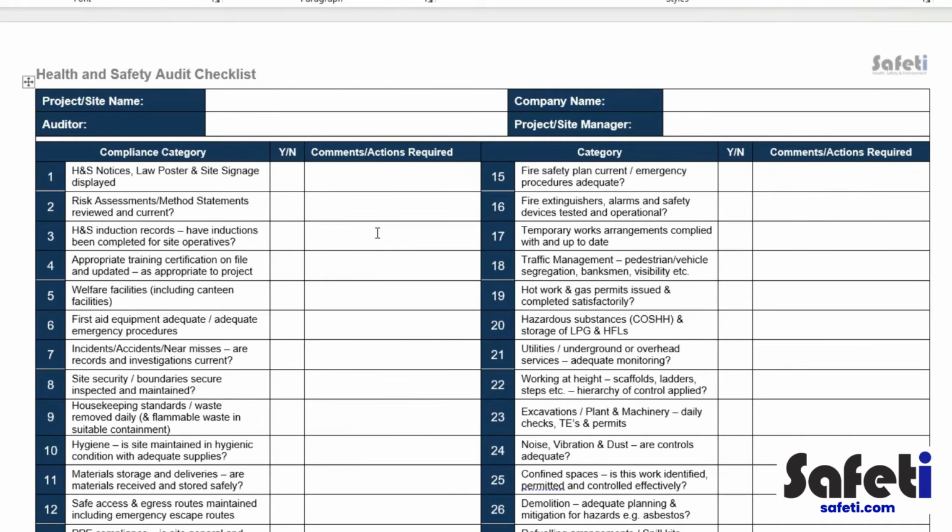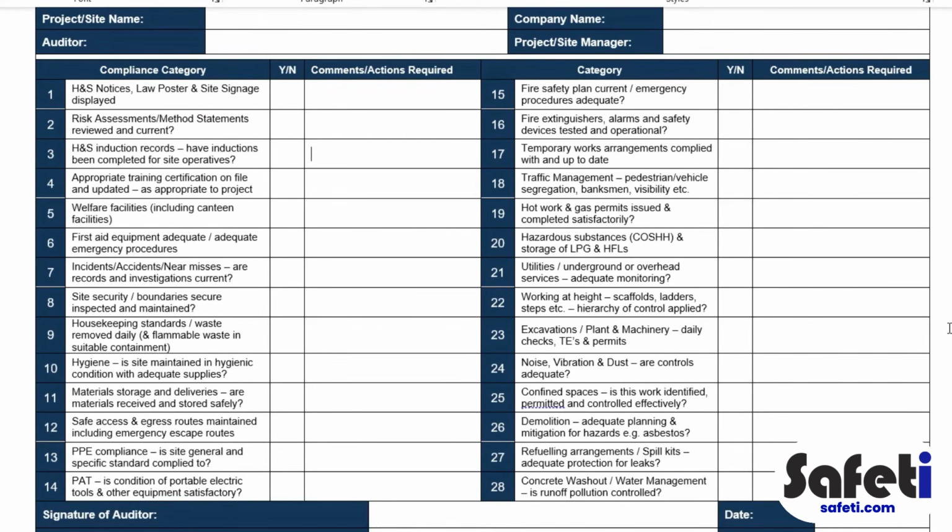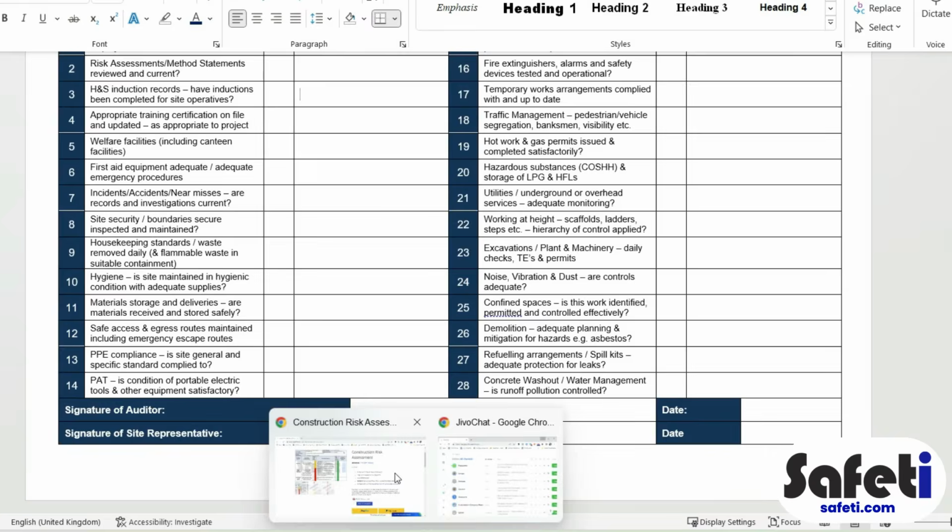You can throw it to a foreman, a contracts manager, a site manager, whoever needs to use it, and go out there and just use this as a quick bit of feedback if they want to survey a site. Okay, so hopefully that's helpful as well.